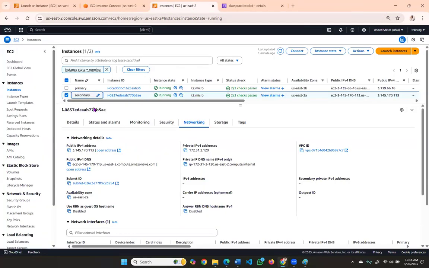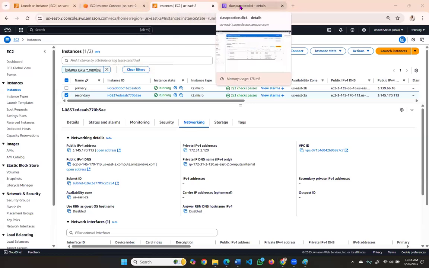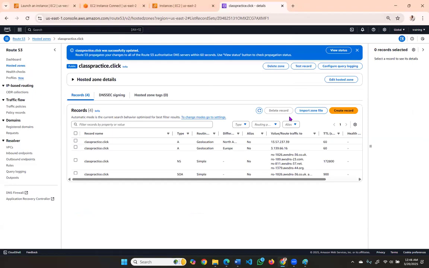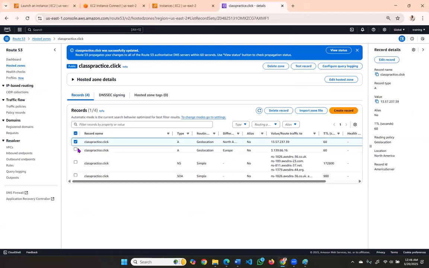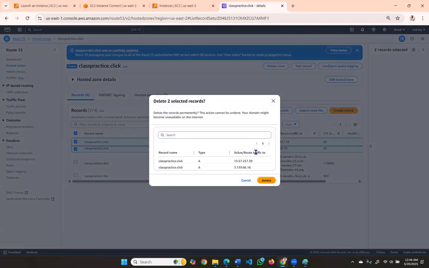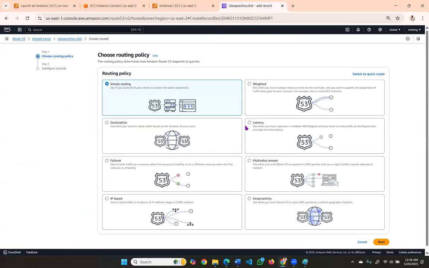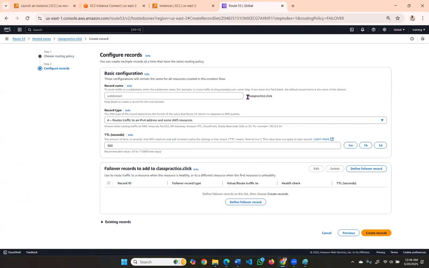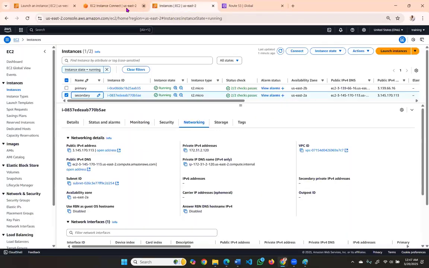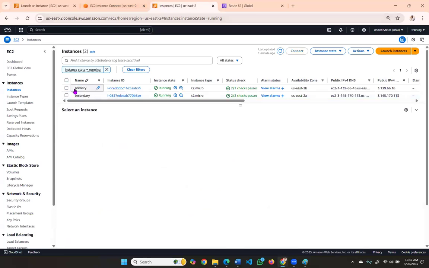Okay, so we have named one primary and the other one secondary. So let's go to Route 53 now and point our failover to this one. We'll come to Route 53 right here, and we see we are done with these records, so we delete those two so we can practice new records. Now we're going to practice a new record. We are practicing failover. What does failover mean? Anytime we type in this URL, it should point us to the primary server. So let's get the IP address of the primary server.